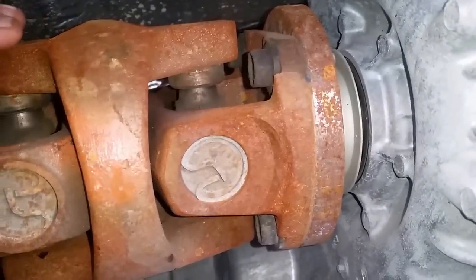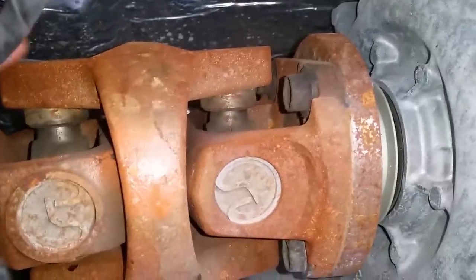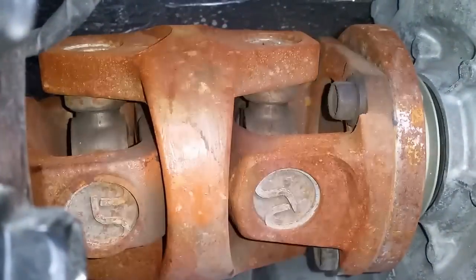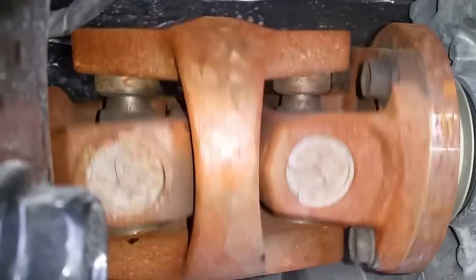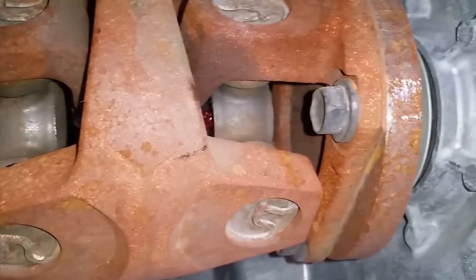It's easy to understand why it's hard to find. This is the rear of the front driveshaft — a couple of u-joints, transfer case, crossmember right here, so it's kind of hard to see to begin with. If you look up here on the front u-joint of the front driveshaft and rotate it, you'll notice a little indent on the u-joint. One side is flat, and the other has a little divot right there.